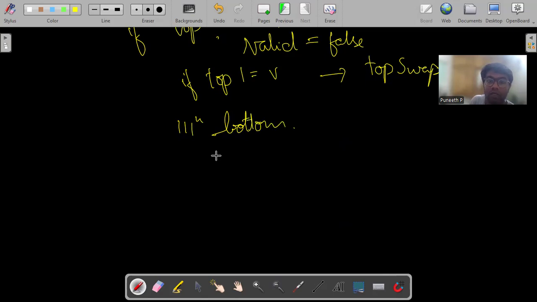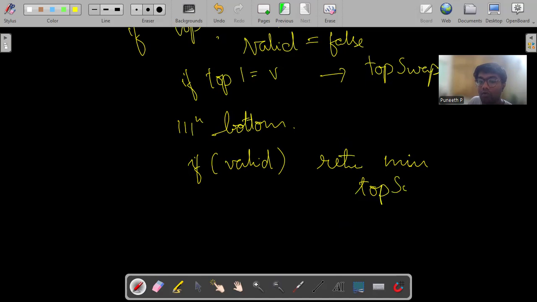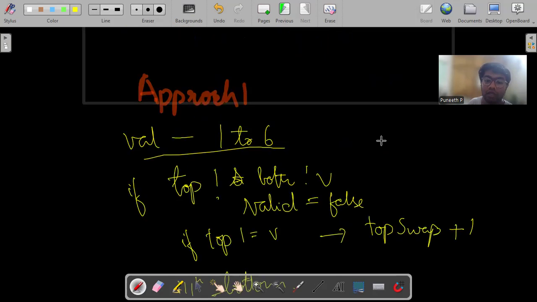And if we end up with a validity of true, then we can return the minimum number of swaps, minimum out of top or bottom. If you see this approach, we need to iterate 6 times the length of either the top or bottom array.